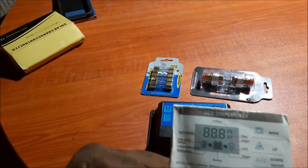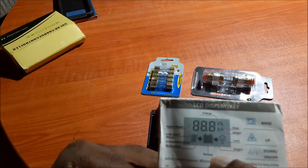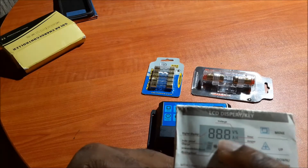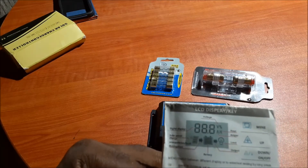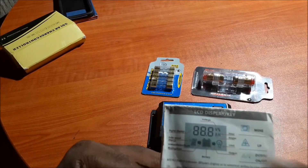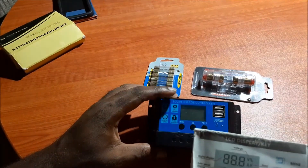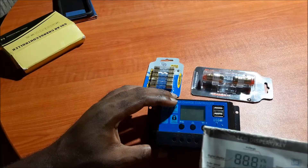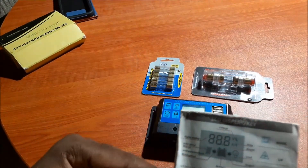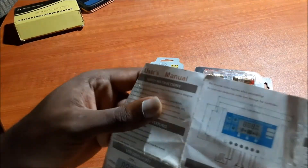Most of the time you will see this arrow pointing to your battery, meaning that your battery is charging — that's how you know your battery is charging. This voltage displayed here is indeed the float voltage coming from the sun, so this can exceed 12 volts — it can go to 13. The highest volts on these controllers are normally around 14 volts, so it's possible to see 14.4 or something like that.